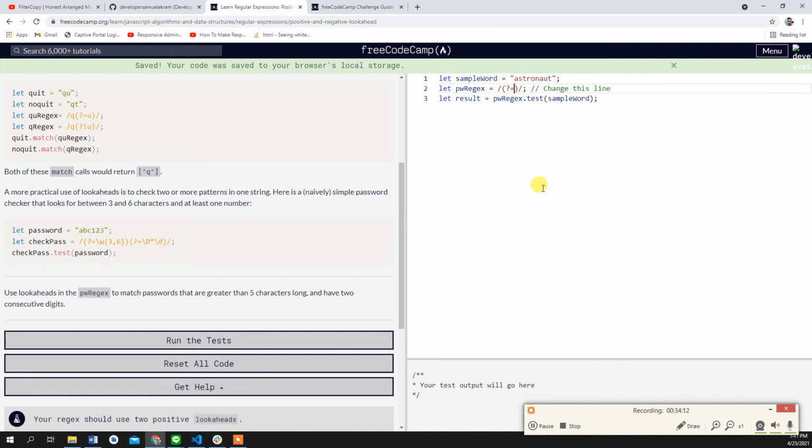Okay, so this is a positive look ahead. The characters have to be greater than 5, so that is 6.